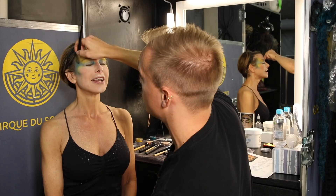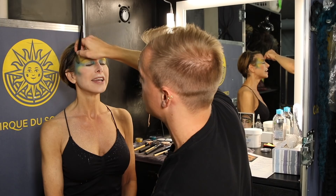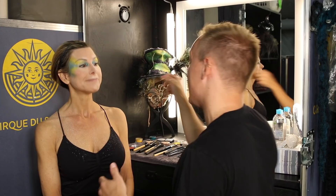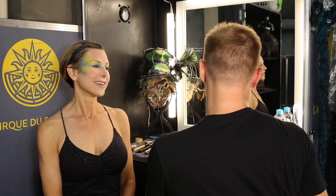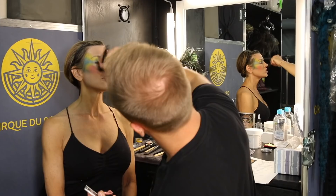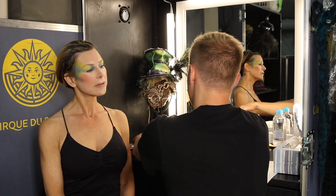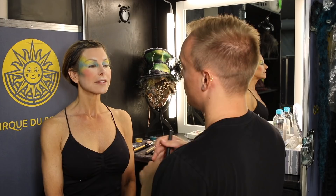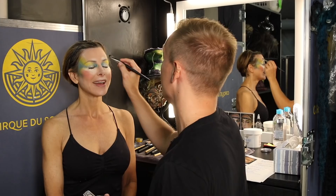We are allowed and we do get out, especially on tour with a big top — the Chapitó. We're staying in cities close to two months, so we really have the time to explore, find our cute little cafes, restaurants, and bars, and even get out of the city, maybe go to the beach. We were supposed to go to Austin before the pandemic, and now we get to go on a regular weekend. Do you feel like you guys are a family? Yeah, you act as a family — we do everything together. Who you work with is who you'll go to the beach or restaurant with. It's your work family. We love to do what we do and that's enough to connect us.